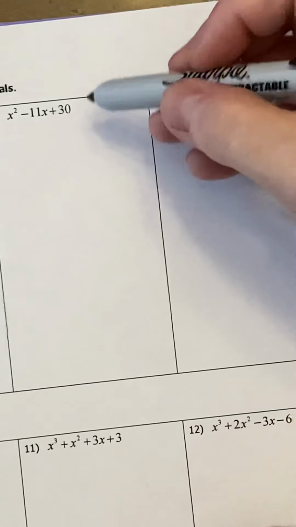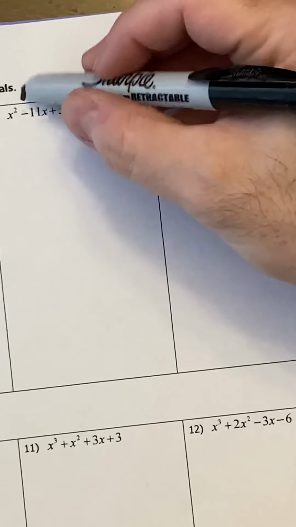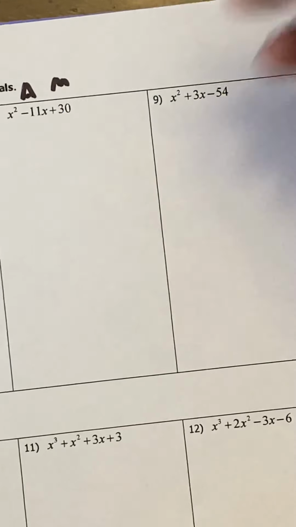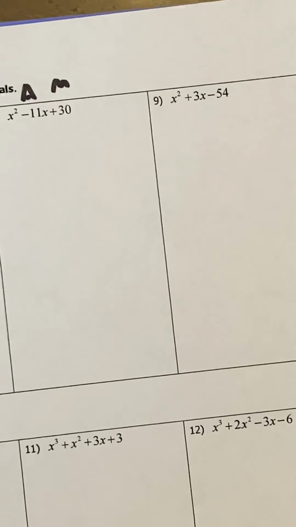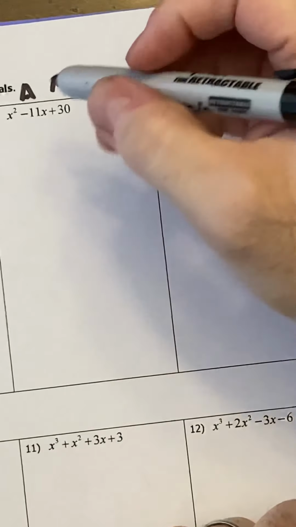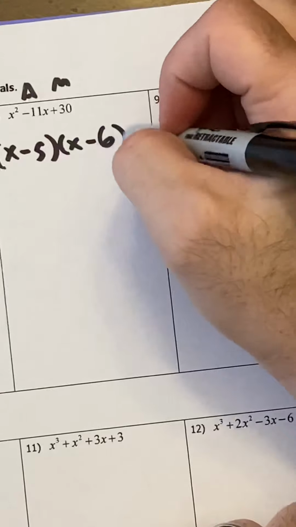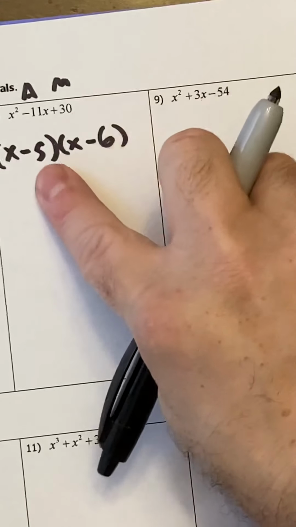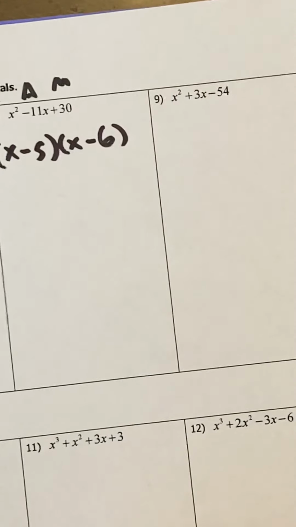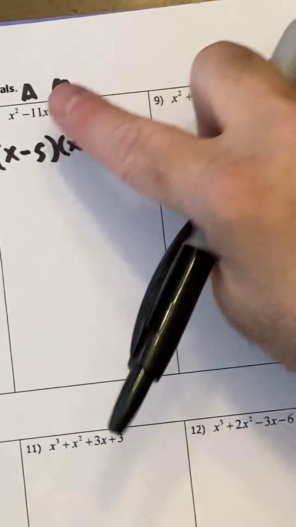This one here, you need two numbers again that multiply to 30 and add up to negative 11. So you have to think about products. Let's see, 3 times 10 is 30, but 3 and 10 are never going to add or subtract to 11, so forget that. What else multiplies to 30? 5 times 6 is 30. A nice thing is, a negative 5 and a negative 6 multiply to a positive 30. Negative 5 times negative 6 is 30, and negative 5 minus 6 is negative 11, so that's how you're going to factor that one.